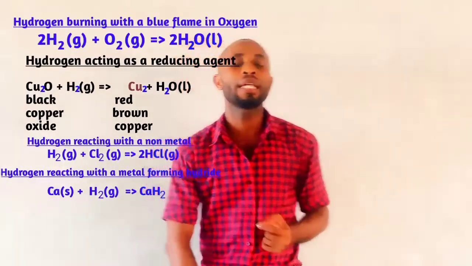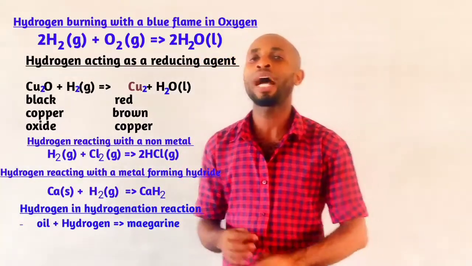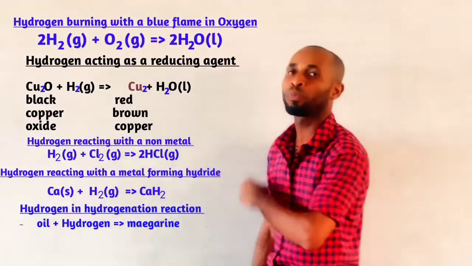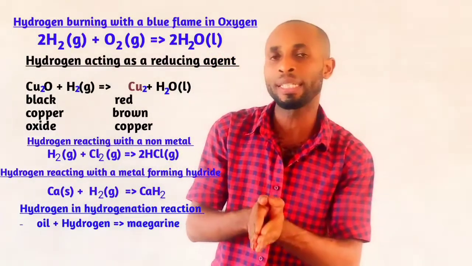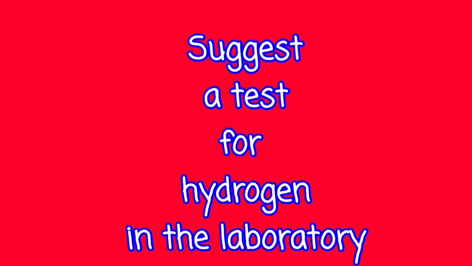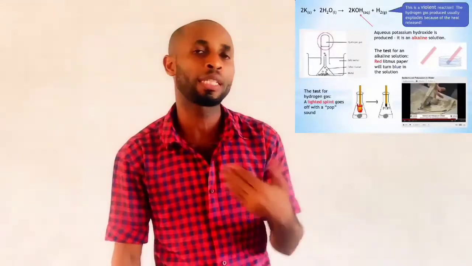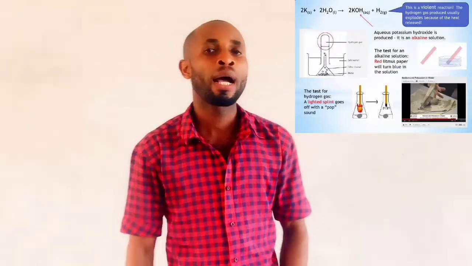And the next thing you need to understand is that hydrogen is made use of in hydrogenation, where we have hydrogen going across the double or triple bond of something like oil, alkene, and alkyne. To actually know that the gas that is coming out when hydrogen is prepared is hydrogen, what we normally do is to bring a burning splinter. And when you bring a burning splinter close to the test tube, you are going to hear a pop sound.